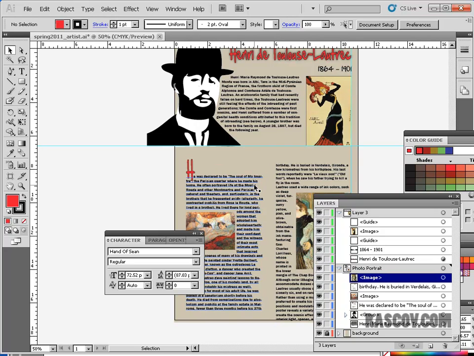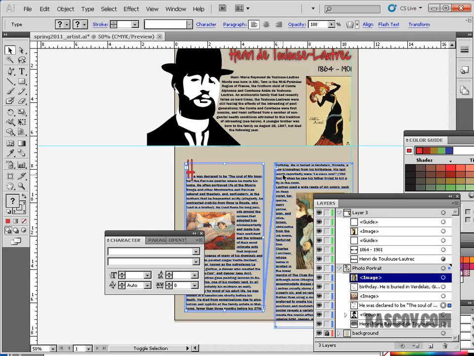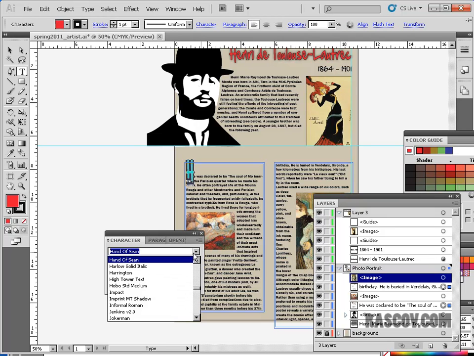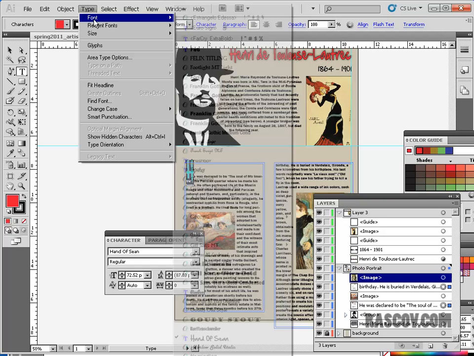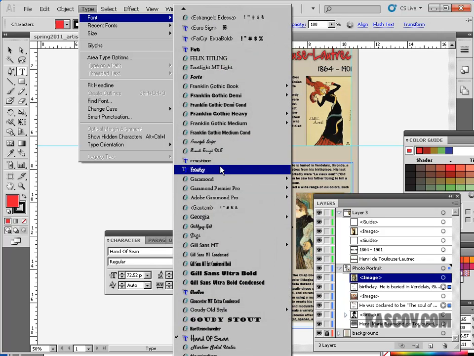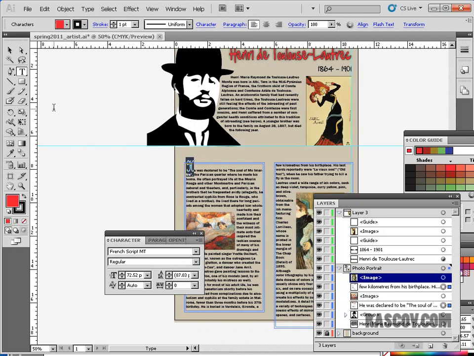So what I'm going to do is hand adjust the columns of text. Again, you see that they are aligned at the top, but the problem is since we put this giant H there, which I don't like the font. Now let's go back to that script font that I had. What did I call that? It was called French something here. French script. There we go. That's much more elegant.